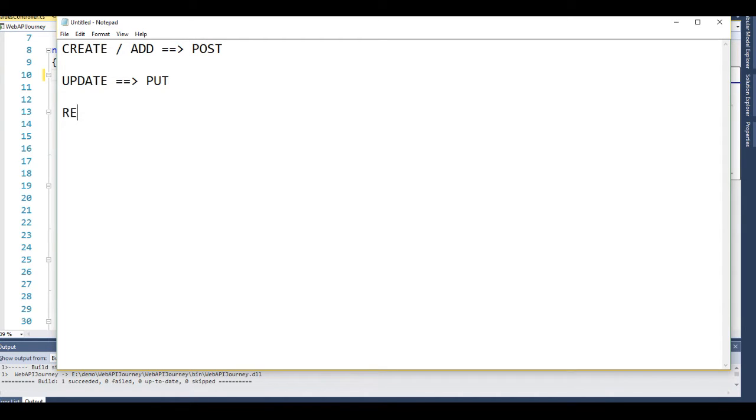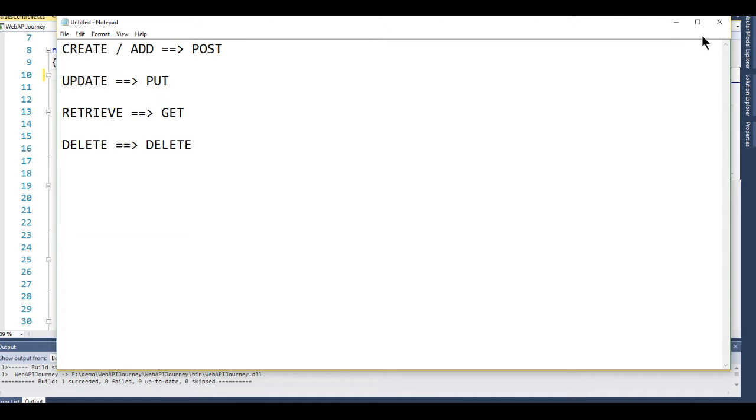If you're going to retrieve data, the appropriate method is get. And if you're going to delete data, the appropriate verb for that is delete.